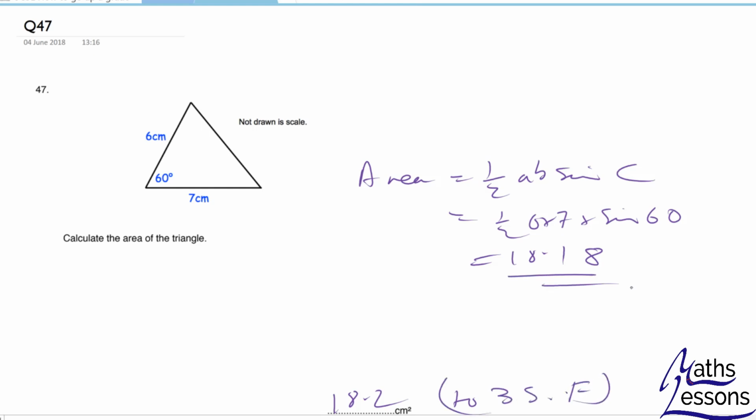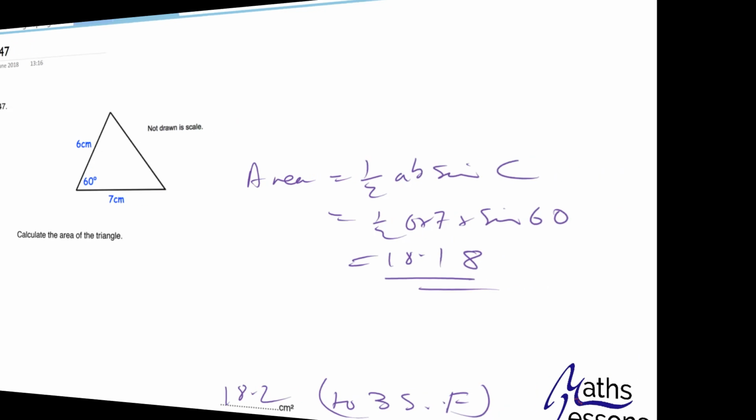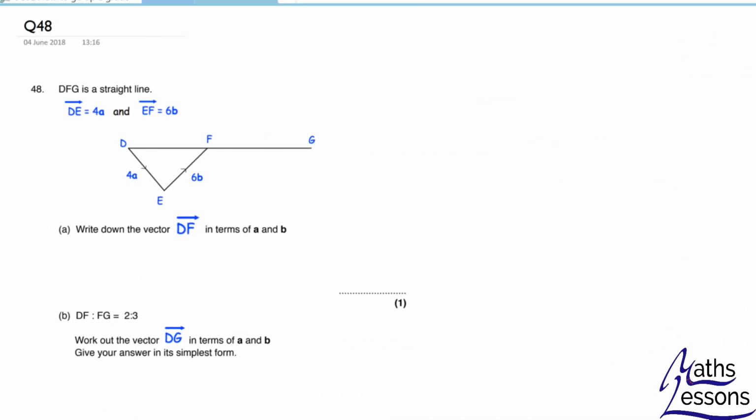Okay. Now these last two have just been standard questions with just the formula in it. Do be aware they can make lots of variations on these sine rule, cosine rule questions where you don't just apply the formula, you might be given the area and got to rearrange it. So do be aware of that when doing those questions.